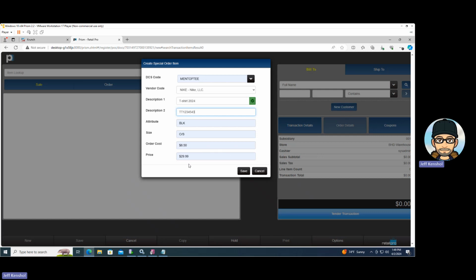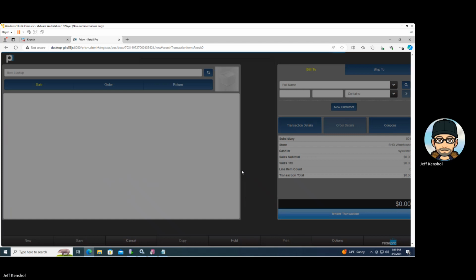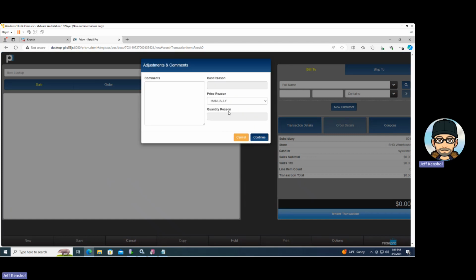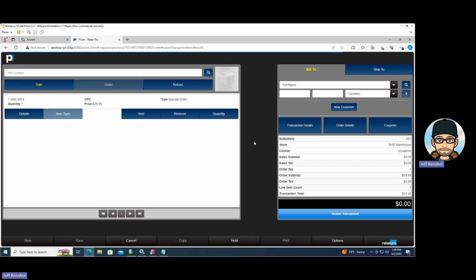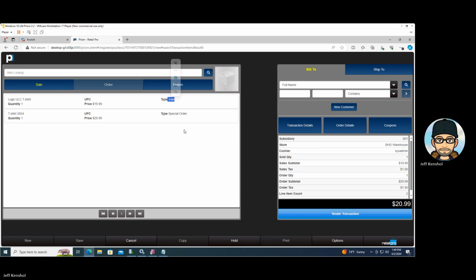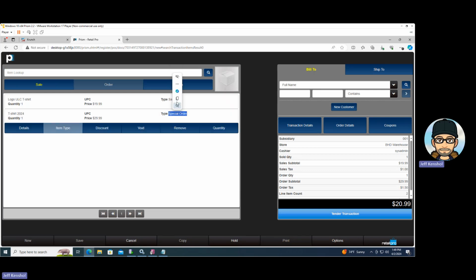So they would type in all these fields, they would click save, and it would then ask for an adjustment memo to write the price in, right? And there we go. There's our special order item. If I want to add an item, I'm going to add an item this way here, just so we can see the mistake, right? So we can see it happen. So you see it comes on and it is a sale, not a special order item, right? So this one's a special order, this one's a sale.